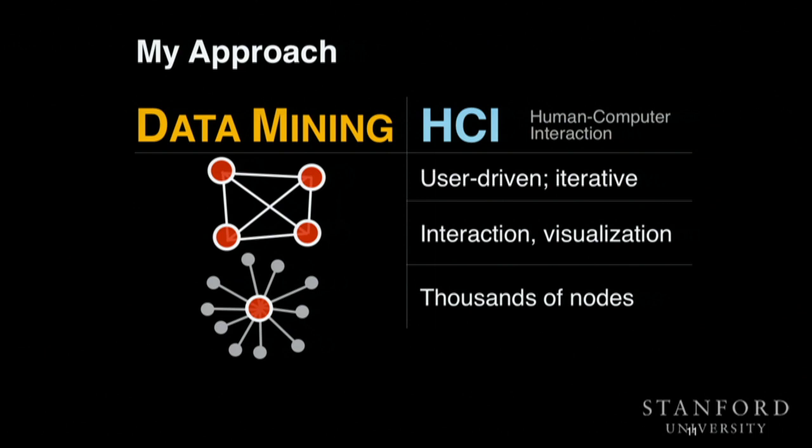Yes, question? Polo, do you think there's something inherent to HCI that would make it only scale to thousands of nodes? I don't really understand. Is that just on average we tend to consider smaller graphs? Right, so if you, no. Why is the right solution that HCI should consider larger data?